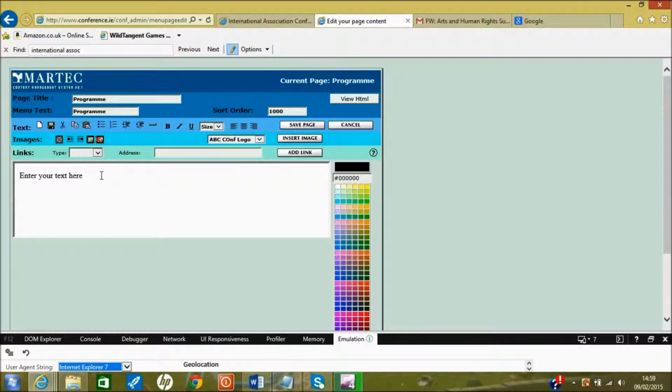As you can see, it has enter your text here. You can do the same again from copying from your Word document into Notepad and then directly into this text area here, and use it as you would with the welcome homepage.